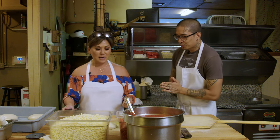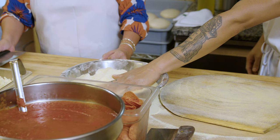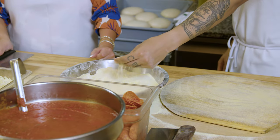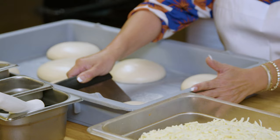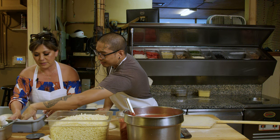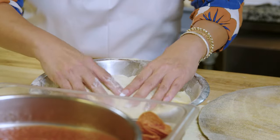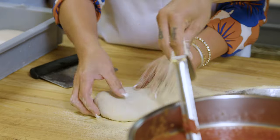Yes. Well, okay. So this is a mixture of pizza flour and semolina. It's a little easier to work with than corn flour. Grab one of these like this. You want to scrape it and pull it at the same time. Mix it up. Sorry, your nails. And then you want to add a little bit more flour.